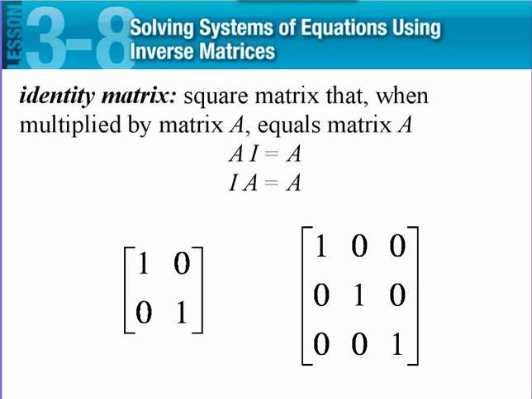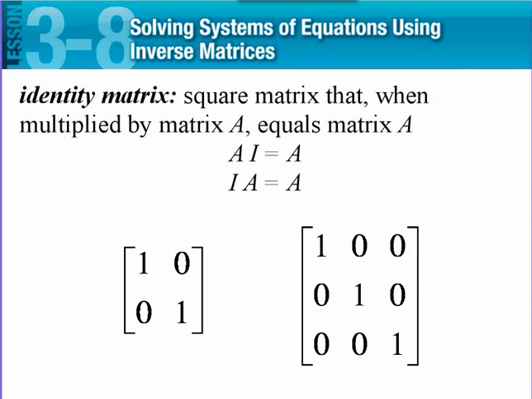and the inverse matrix. So an identity matrix is a square matrix that, when multiplied by matrix A, equals matrix A. So basically, if I take matrix A times the identity, I get A. If I take the identity times matrix A, I get matrix A. So if I think about that, what does the identity matrix resemble? It resembles something that we use when we multiply. And what is that? Okay, kind of like that. It's multiplying by the number 1. So pretty much this is like multiplying by the number 1.